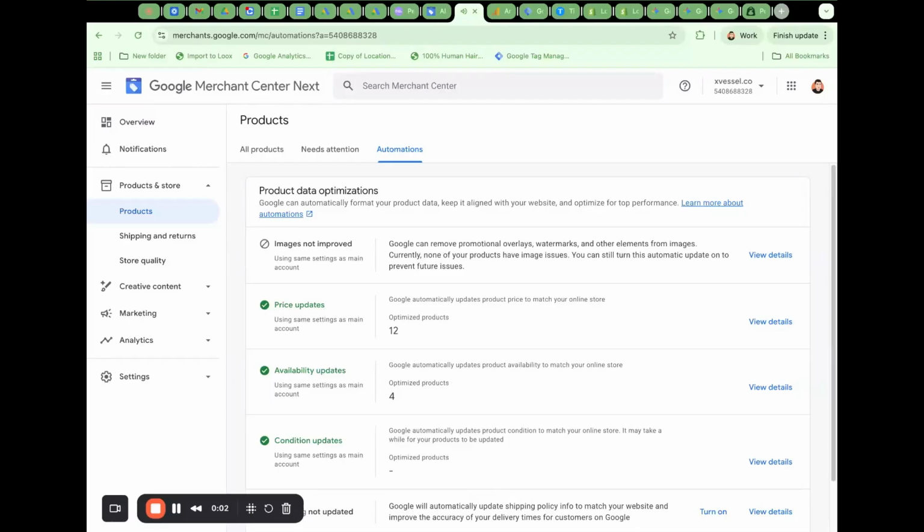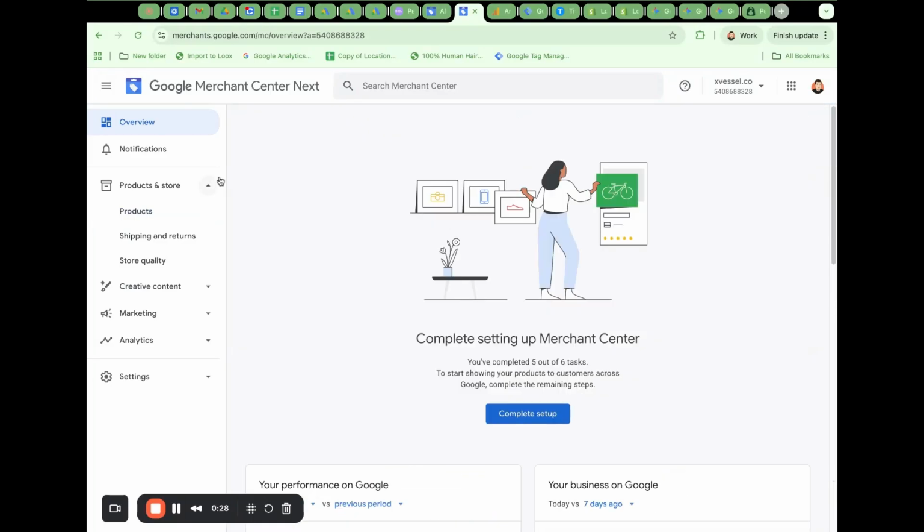So next, let's talk about diagnosing disapprovals and suppressed products in your Merchant Center account. Now, you see, in e-commerce, a disapproved product isn't just an error, it's a silent ROAS killer. Now, if 10% of your bestsellers are suppressed, for example, you are effectively capping your revenue by 10% before you even launch your campaigns. So today, I'm showing you how to find existing issues affecting your product's performance.